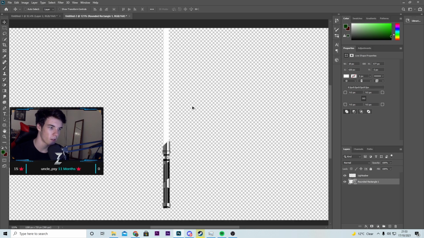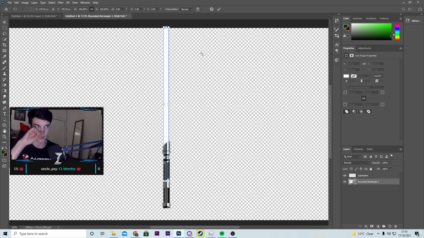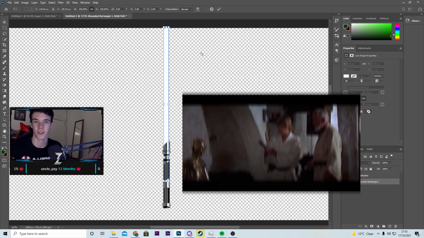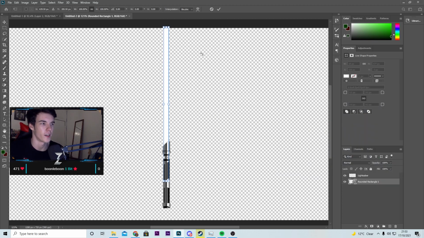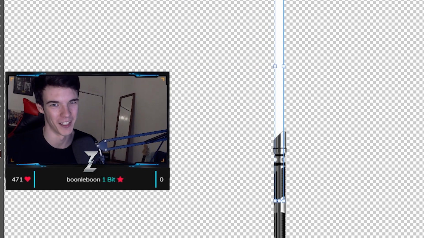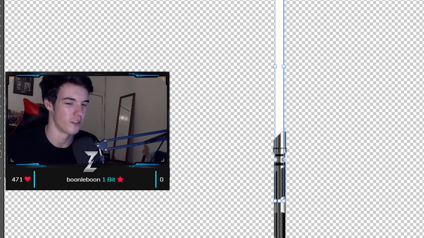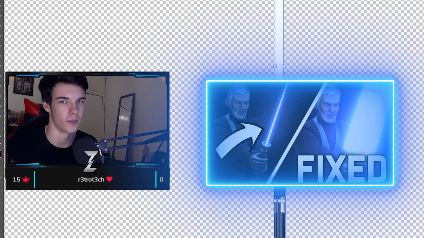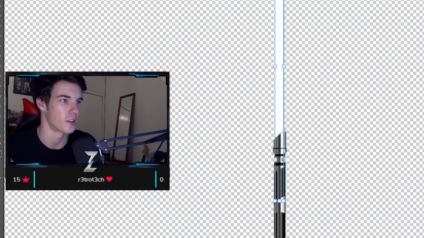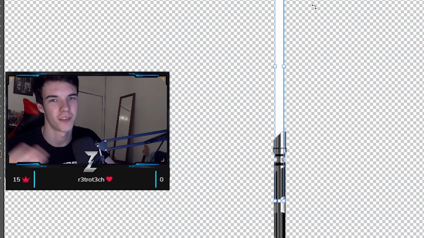And remember, if it's not the right size, you can Control T and size it up or down, depending on your liking. Maybe you want a really, really massive lightsaber like my stupid meme videos, or maybe you want a really skinny lightsaber. Maybe you're a fan of Star Wars Rebels. Which, if you are a fan of Star Wars Rebels, maybe you'll like my stupid edit where I fixed the lightsabers. Again, you can click in the top right, or you can go down in the description and watch that. I thought it was a pretty funny video, but what do I know?